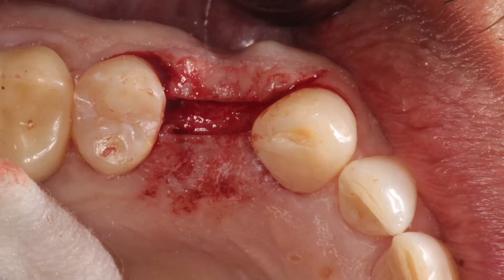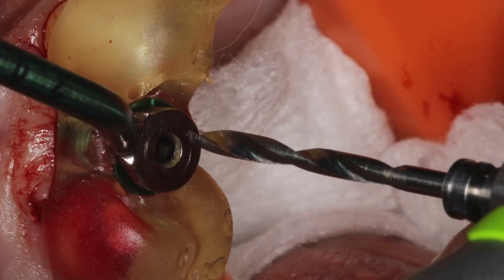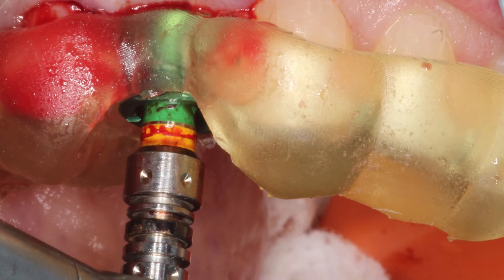On the surgical day, the patient comes back, we make a full-thickness flap with a slightly lingual incision on the occlusal and fully expose the bone to place our guide. Here's our guide fully placed — we have a throat pack in place, and the guide is also helping to hold the flap edges back. The guide is fully seated, confirmed by the windows showing that the cusp tips are fully through. We are using the BioHorizons Tapered Pro system with their fully guided kit — a keyed kit. Here you can see the 2-0 sleeve; the 2-0 key is in the sleeve and the 2-0 by 21mm drill goes through fully guided. Once the osteotomy is complete, a fully guided carrier places the implant through the guide — everything is fully guided. This is critical so the implant is in the exact vertical position I told Mark it would be.